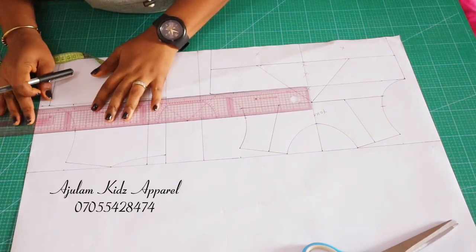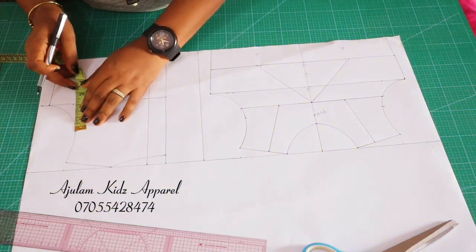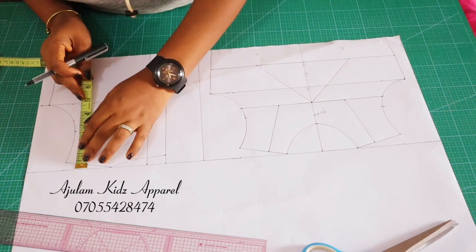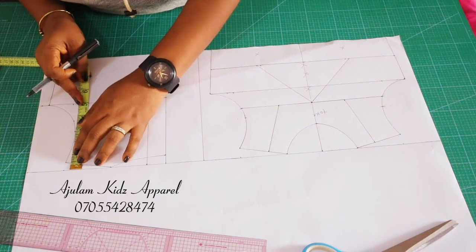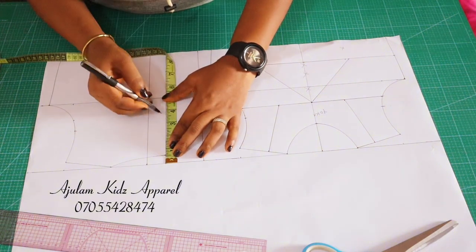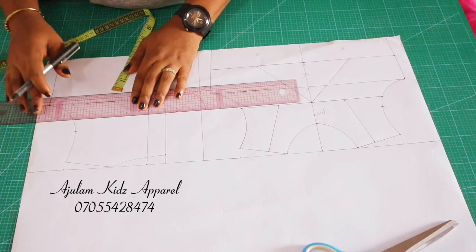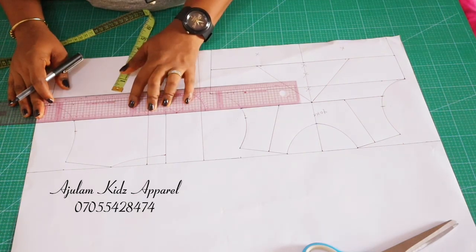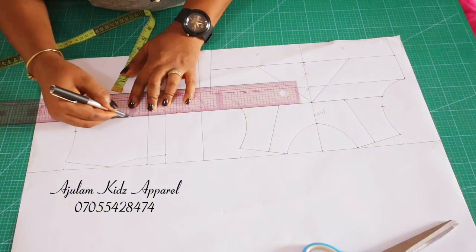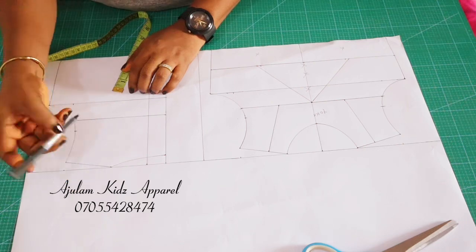All right, moving on to the back pattern, you can see that I'm repeating what I did on the front by making the half of my armhole measurement visible, and I marked 0.75 downward. So I will just measure what I have from the shoulder line to the zipper side, just to have it on a straight line, and then connect the point. Now you can see that the back is a little different. That is for the neck. The neckline is a little different from the front one, but the design is going to be the same. The only difference is the neckline.